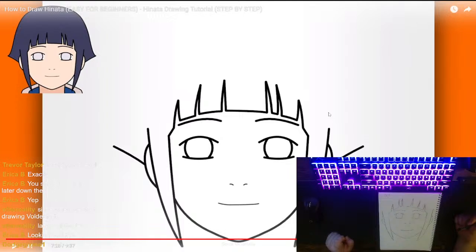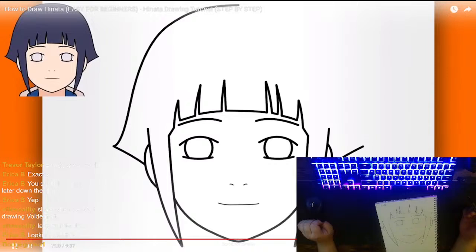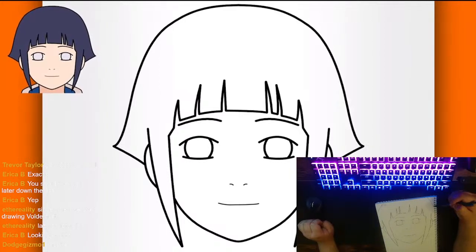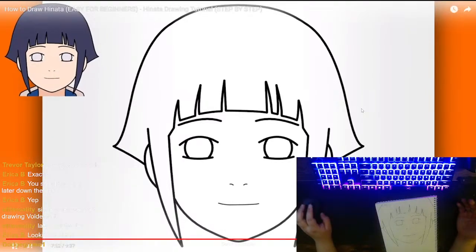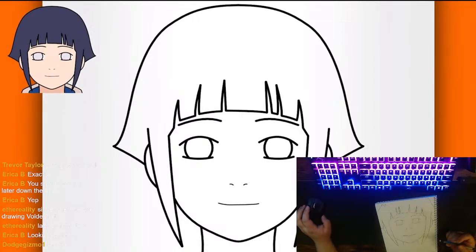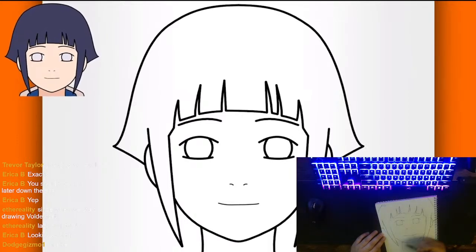I think the ears look decent, and then I just act like her hair comes out. And it's literally just a circle. This literally, she looks like Toph. I can't get over it. And then her neck. I don't want to go overboard with her neck, so. Okay, that might be a little too scrawny. We go like right here. And then right here.